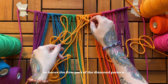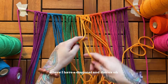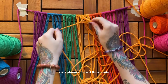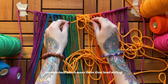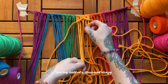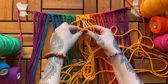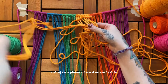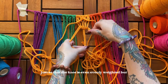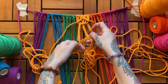So here's the first part of the diamond pattern where I have a diagonal, and there's 2 pieces of cord, 4 ends, double half hitch knot onto that lead string, and then I make another diagonal so that you have the top half of a diamond shape. In the middle, I do a square knot using 2 pieces of cord on each side, just so that the knot is evenly weighted, but you can be creative.